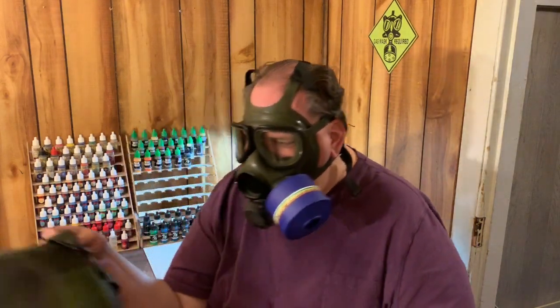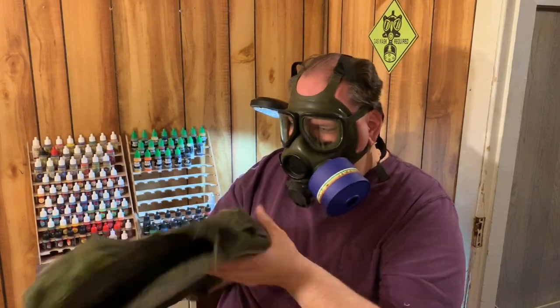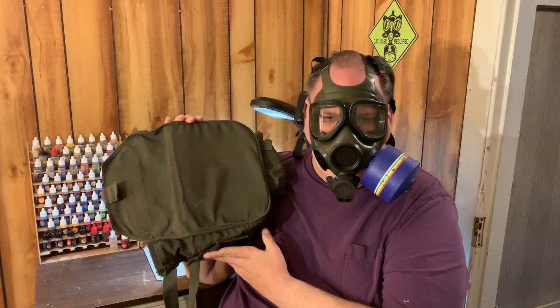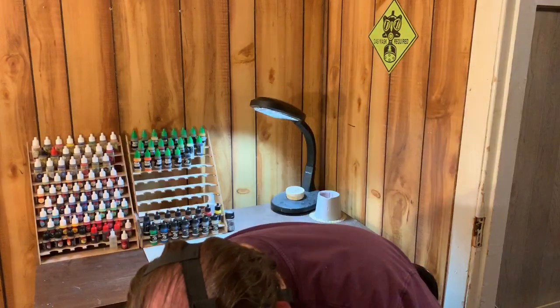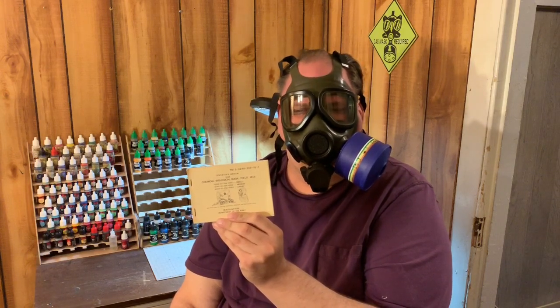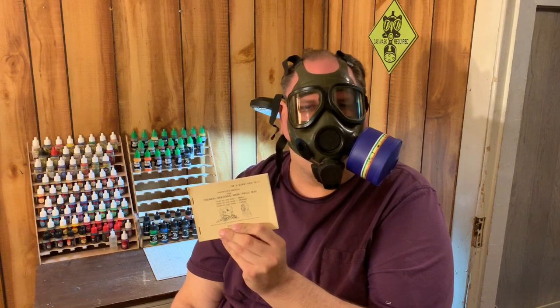So what was the mask issued with? Usually you get the standard carrier bag — this one again is a very early type, and they went through several evolutions before switching to the M50 mask. If you're lucky, when you were shopping for your mask, the previous owner still included the operator manual with it — a handy device, as it's filled with all kinds of useful advice, cautions, and warnings, covering everything from how to properly store and wear it to things you shouldn't do with it.